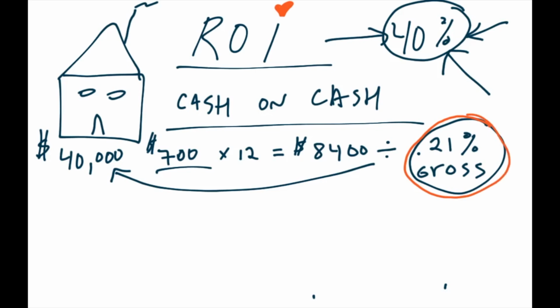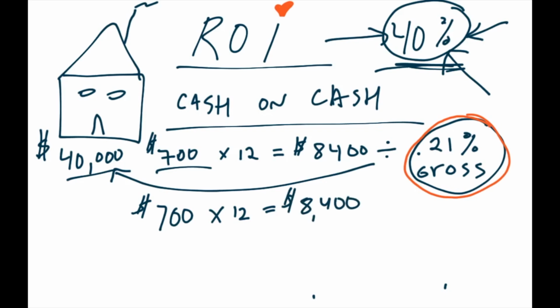But I always want to be super conservative when I'm buying a house, so I always want to figure this 40%. How do we figure 40%, and how do we get to our number? Let's go back to the whiteboard. So $40,000 is our house, and it's $700 a month for rent. I'm going to take that $700 again, multiply it times 12, and it gives us the same number, $8,400.